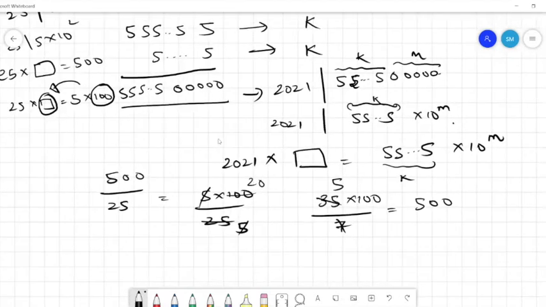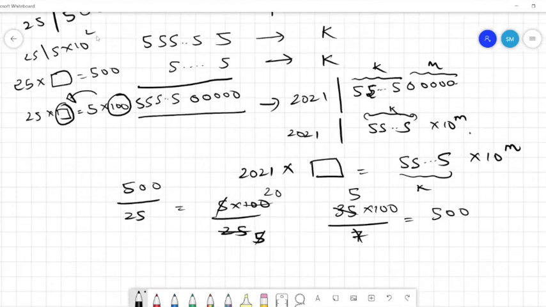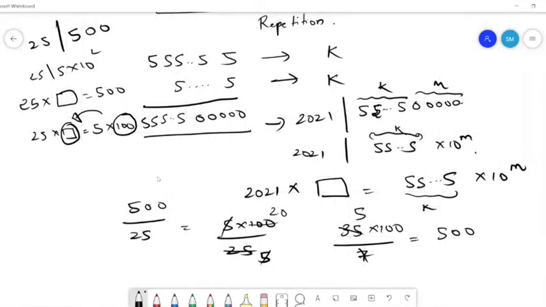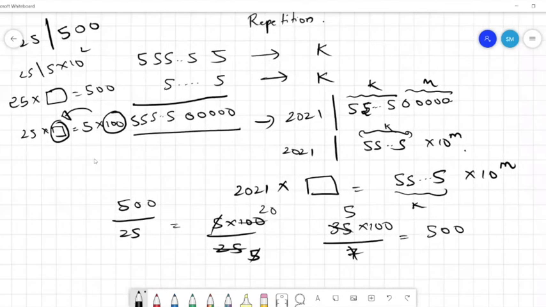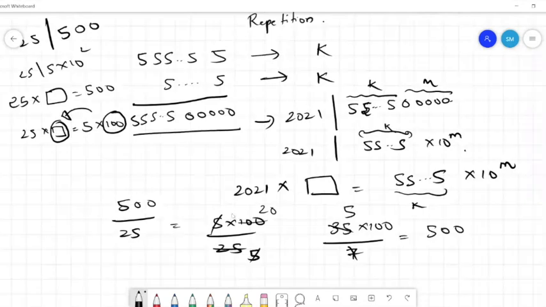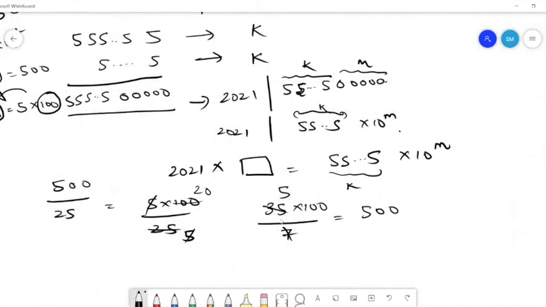So we'll give a nice example. 25 divides 500, but 25 doesn't divide 5. This is an example where this fails. I take another number: 7 divides 3500, and it happens that 7 divides 35. So in some cases it seems to work, in some cases it's not working. Can we tell where it will work and where it won't?